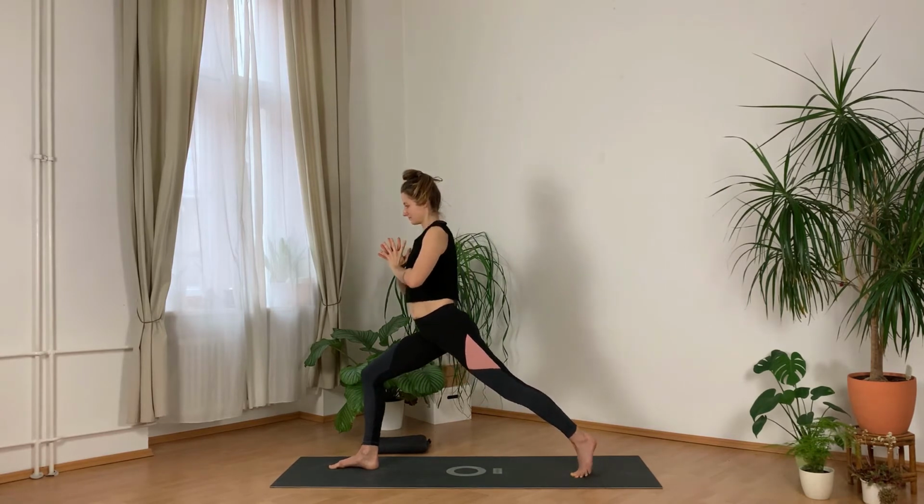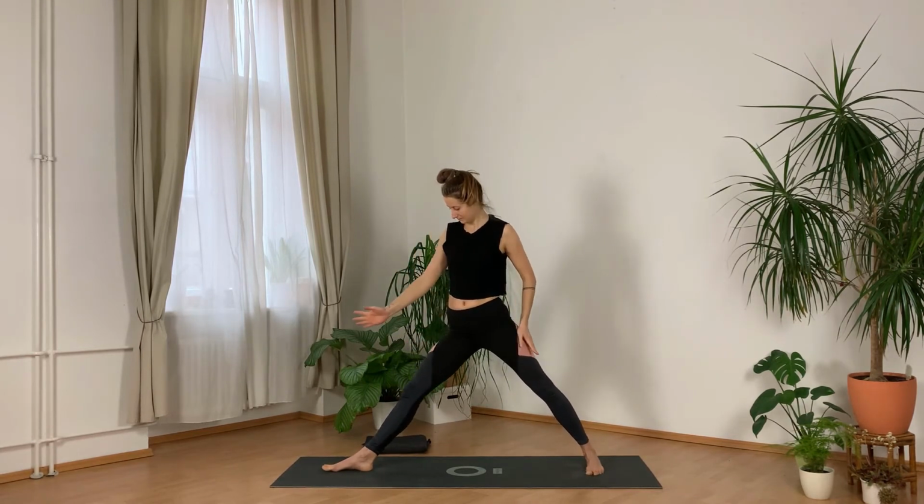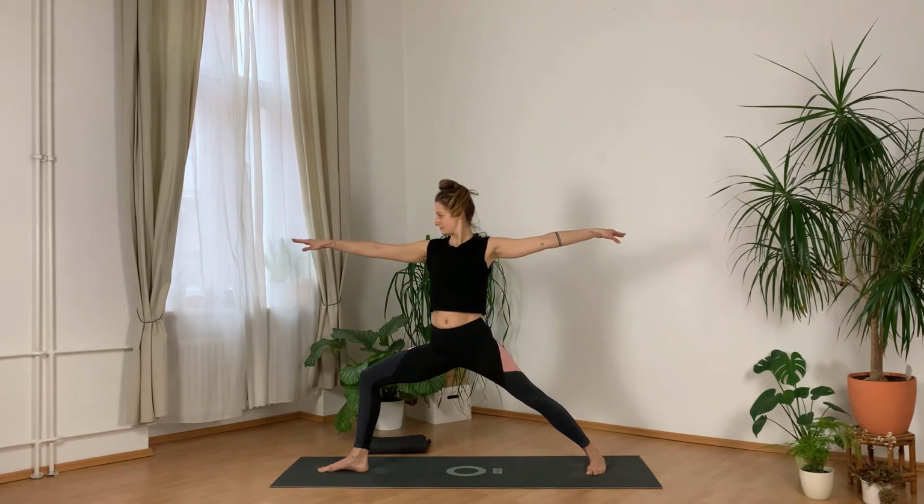Adjust your feet for warrior two. Left heel down. Turn the foot out 90 degree angle. Right foot points straight forward. Check that the right heel is in line with the arch of the back foot. We're finding dynamic movement here to warm up through the hips.